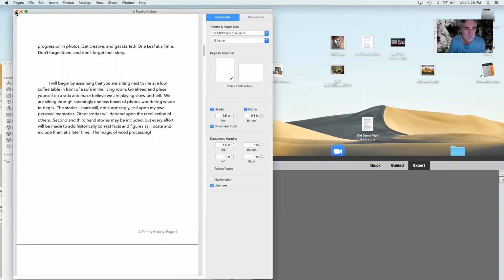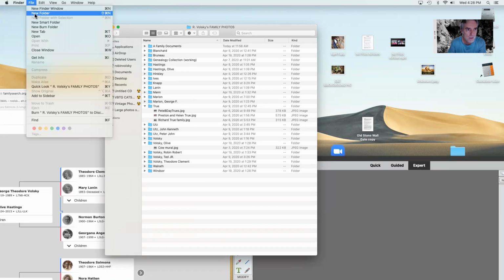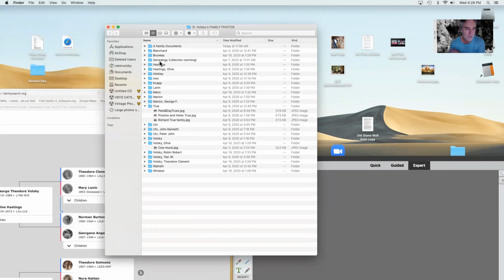So what I did on my computer was I took things like, look at your little window up there, little manila folders like this that had dates on them or family names, and decided to establish back over here a system of files under File, New Folder. So I created all these folders on my computer, and every computer should be able to do this, and organized my pictures in each folder by family name. And so my name is Volsky. I'm down here.